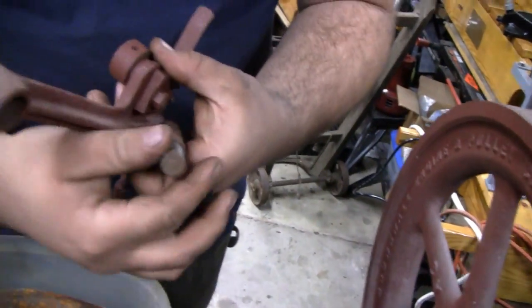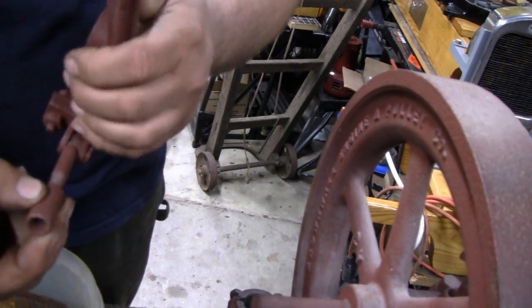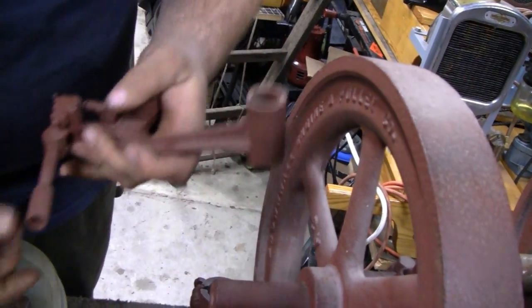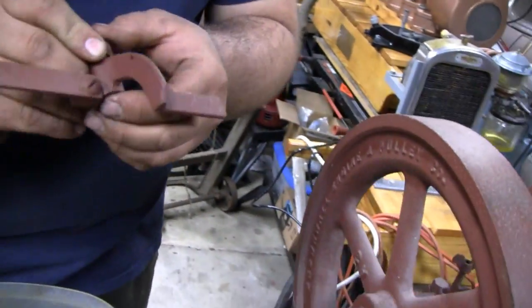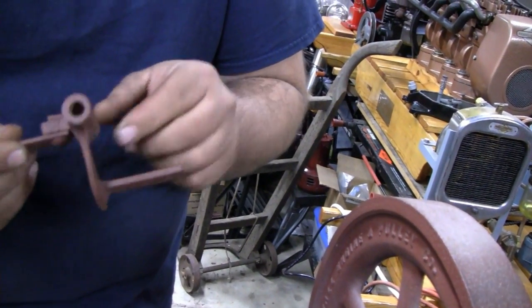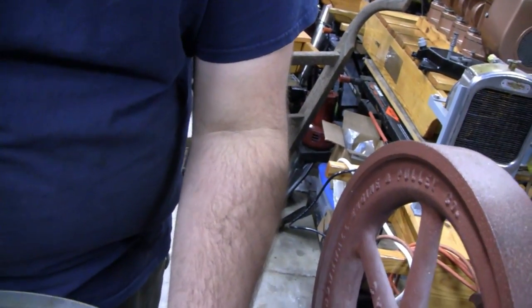So, got the cam follower here, and the part for the push rod. I think that's what that is. Maybe the push rod sits in there, and this operates on the cam. Yeah, this is a hit and miss. There's a latch out arm right here, which looks like it's had some repair in the past. Looks like a new part, or this might even be completely homemade. It's hard to say. But anyway, we can make it work.